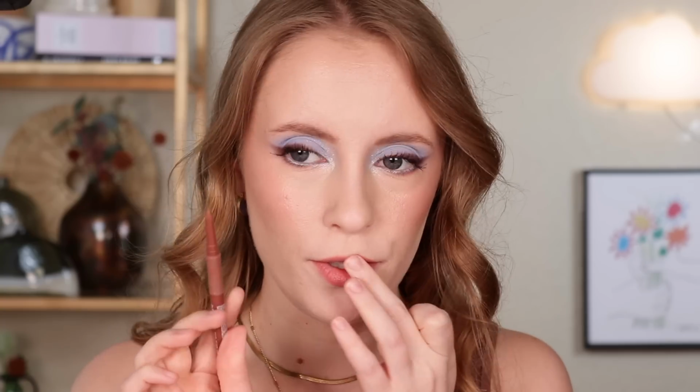I'm gonna try again. Alright, I'm gonna go in with my trusty Kokie lip liner in Nude. This is a great, cooler toned brown nude. I think I'm actually going to use my Project Pan lipstick, my CoverGirl Honeyed Bloom. I think that, along with the brown, goes better with this eye look.